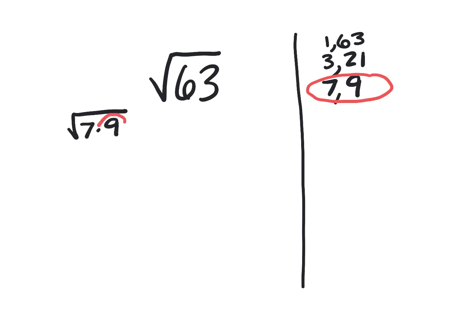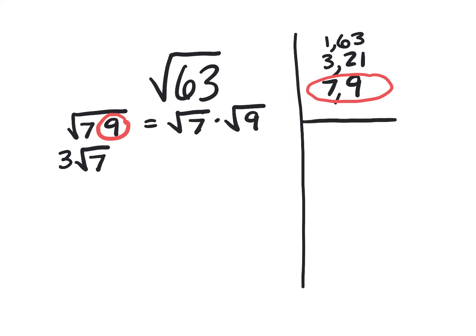We know that 9 is a perfect square, so keep in mind we would say, oh, square root of 7 times the square root of 9. I know the square root of 9 is 3, so I can replace this with 3 roots of 7. I don't know the square root of 7. The TI-Nspire or factor tree way is super easy when you use the Nspire.